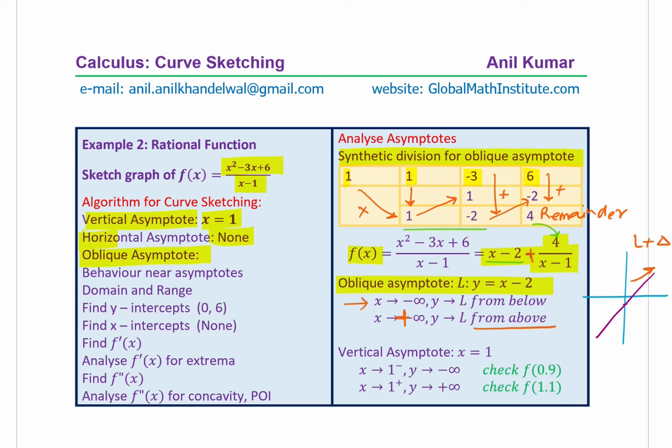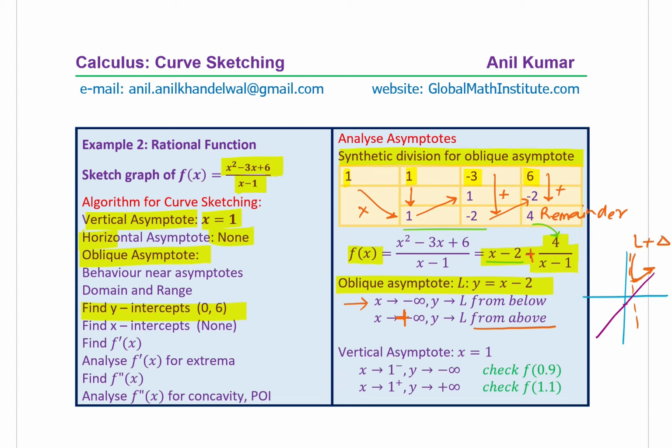That's what it means. Now, we have a vertical asymptote at x equals 1. So definitely there is an asymptote here. So we expect this graph to be kind of like this. We'll find the second derivative to find this particular turning point. Is that clear to you, right? We also figure out that there is a y-intercept, since if I substitute x equals 0, we get 6 on the top. So the graph is actually crossing at minus 6. When x equals 0, 6 over 6 is minus 6.